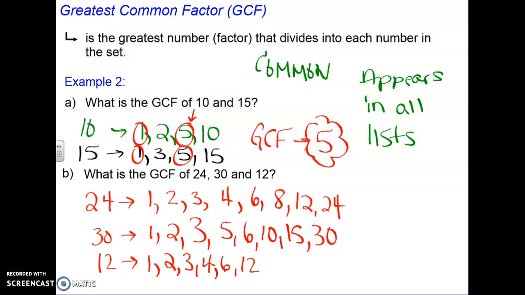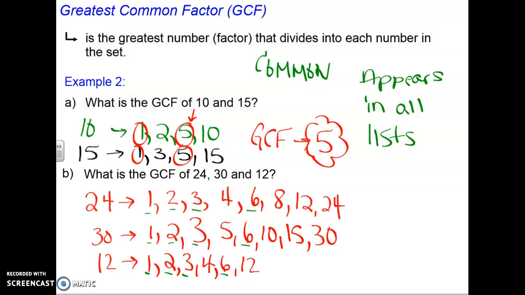So once we have our completed list, and feel free to use your calculator if you need to help you find all those numbers. If you miss one, and you miss one that might be the common factor, then we don't want you to get it wrong because you didn't remember all of the numbers that divide evenly into them. So 1 is common to both, 2 is common to both, 3 is also common to all of them. I look, 4 is not common, 6 is, 8 is not, 12 is not, and 24 is not a factor for 24, 30, and 12.